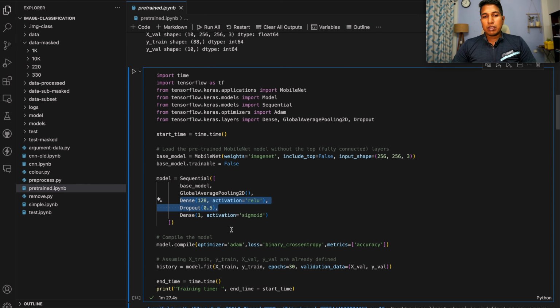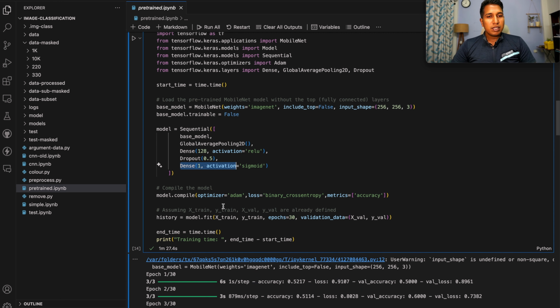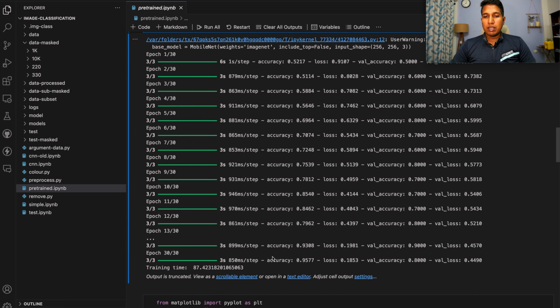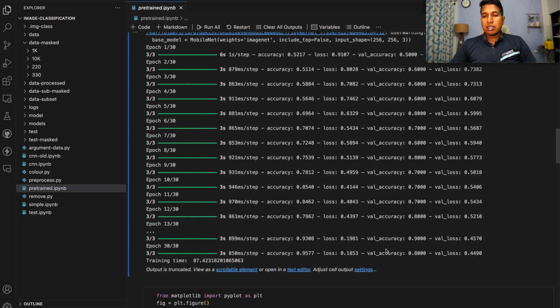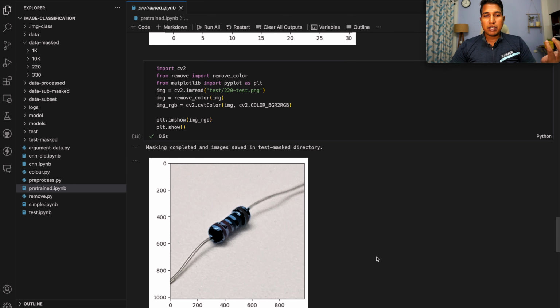The final layer, similarly, is a dense layer which is going to predict either 222 or 330, so it's a binary classification problem. Same steps: we are compiling and fitting, and here also it runs different iterations. The accuracy was better with transfer learning, I believe, because the model already knows how to identify images. So this one worked better in our case when we were trying to give a new sample.